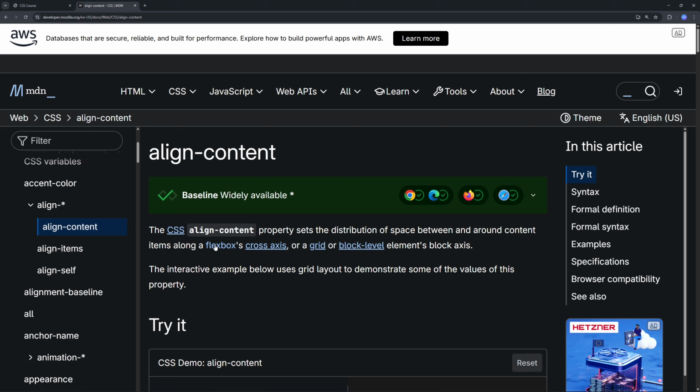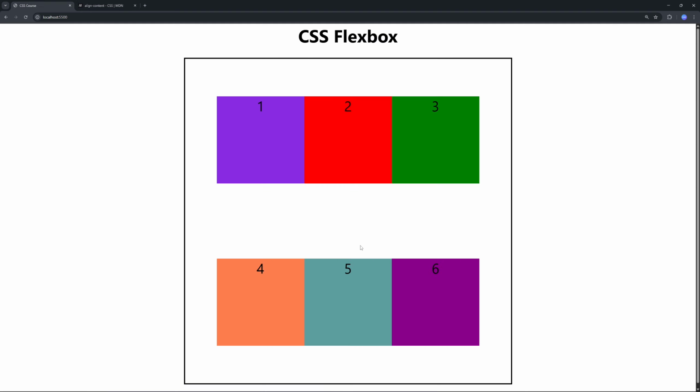And that works whether or not we have multiple rows or multiple columns. But the align content CSS property will only work when we have multiple rows or multiple columns. So basically we will be controlling the space between the two rows currently, and the space above and below.